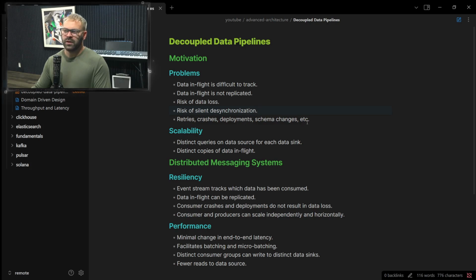And so the most common scenarios where we run into these kinds of data loss issues are during insert retry operations, when there are crashes in ingress code, when there are deployments on data ingress code, or when we are making some heavy changes to our data structure itself, such as adding replicas, removing replicas, changing schemas, all of this kind of stuff.